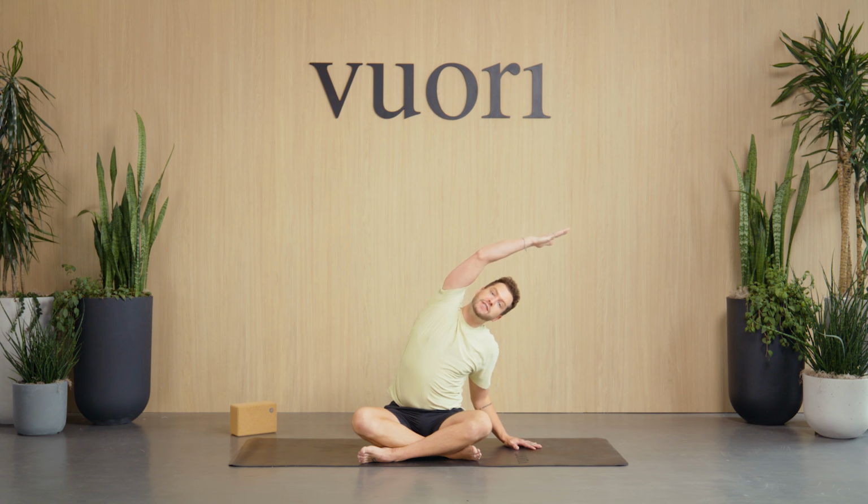Now you can take as much of a bend in that left arm as much as you need to help lean into your body a bit further. Notice if your right hip is wanting to pick up, can you anchor that right hip down, really isolating this side stretch through the right side obliques, through your right rib cage. Now, can you imagine as if you have one lung and you're just breathing into that right side lung?